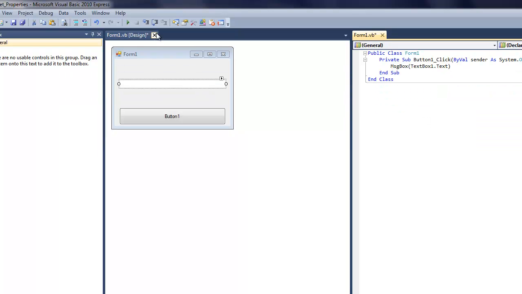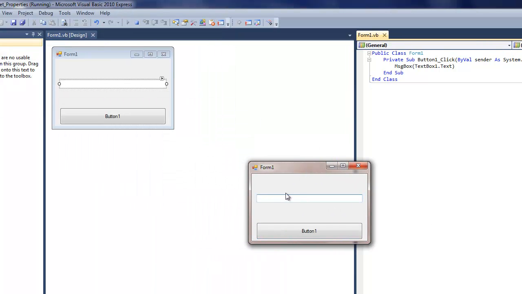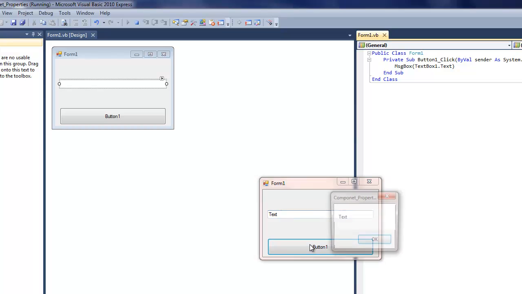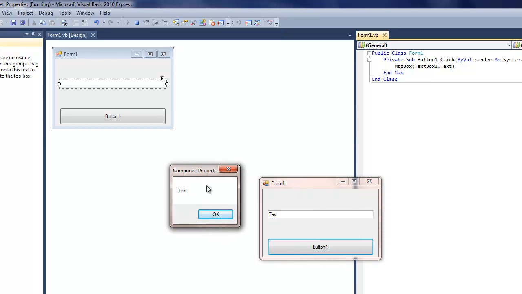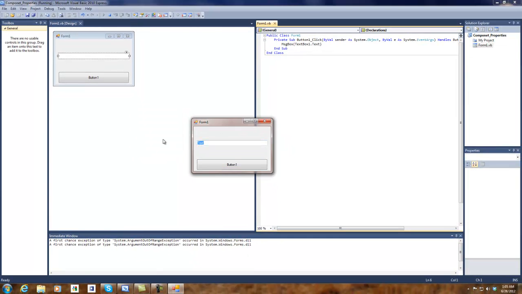And if you remember from the labels that it would reassign that text, well, since we're editing the text actually while the program's in use, we can just put text like a type, and then whenever we click the button, we get a nice little message box with our form name, or our project name, my bad, that says whatever we put in there.